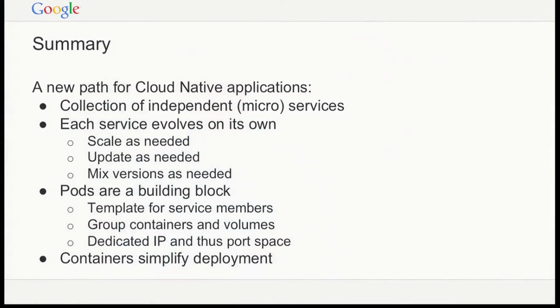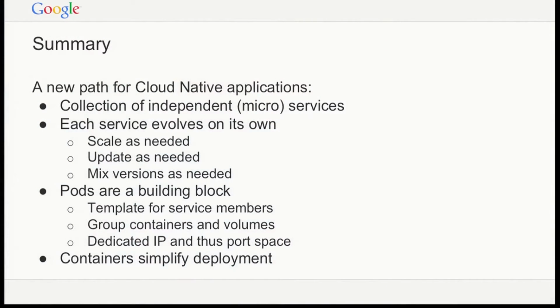We keep the old version around for a while because we may need to back this up. So in fact, the replication controller for the first old version doesn't go away by itself. You have to eventually get rid of it if you care. But because it's around, we could actually revert and go back to version 1.2 if we say version 1.3 has some flaw. All right, so I'm going to wrap up and then take some questions.